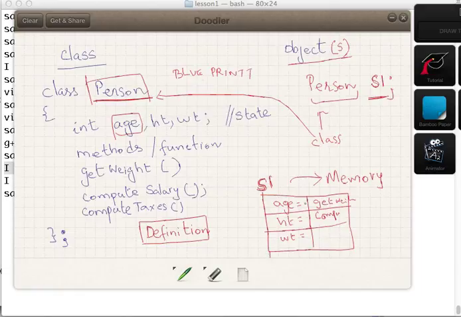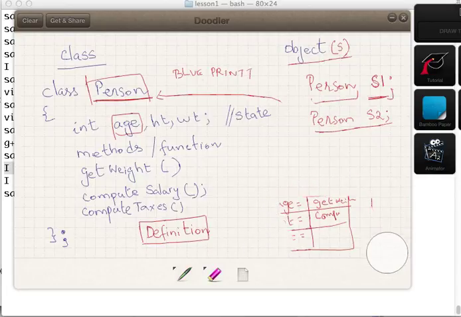And I can define another object of person, say person S2. So S2 is a different memory location. For the lack of space, let me erase the whole thing here.